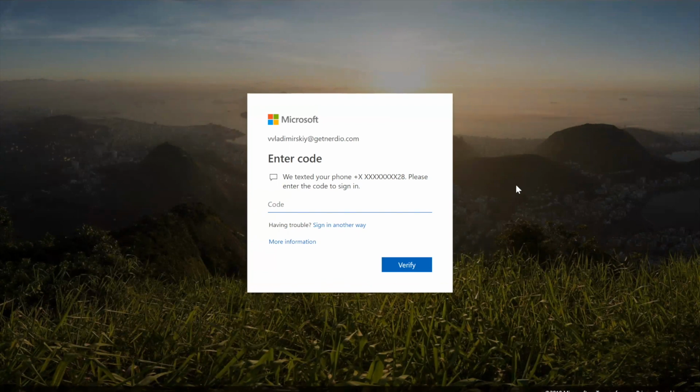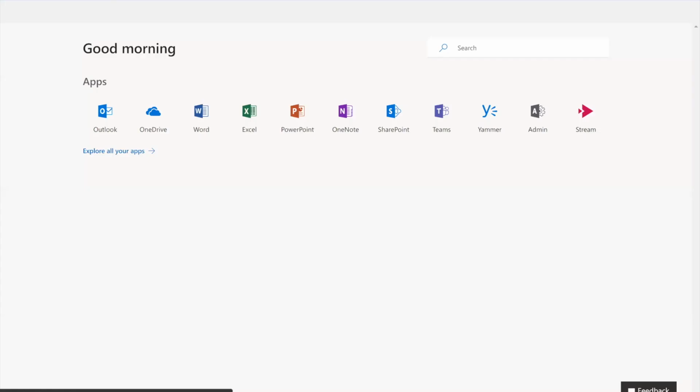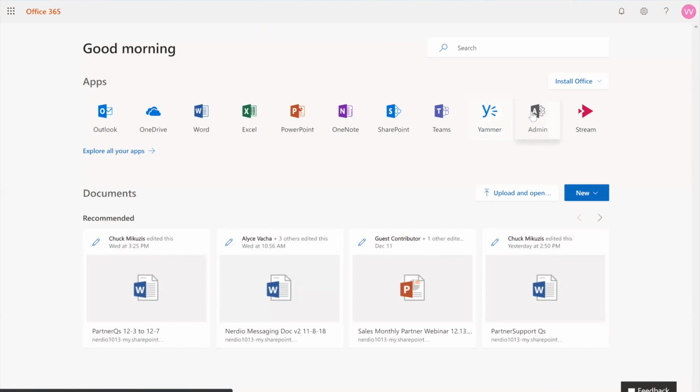Let me pull up my phone, type that in. Okay. What you note here is that prompt came on the microsoftonline.com screen rather than on the Nerdio screen.